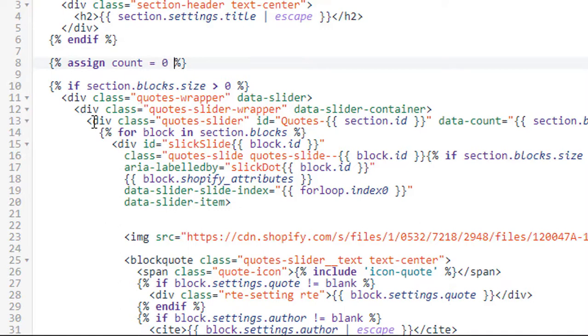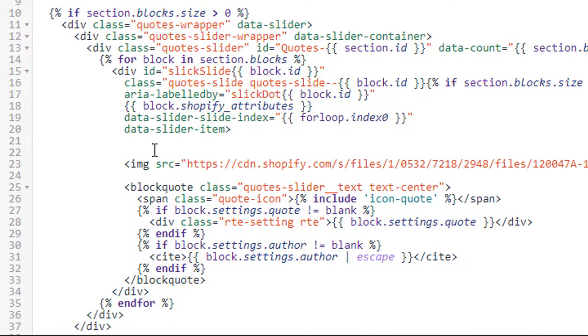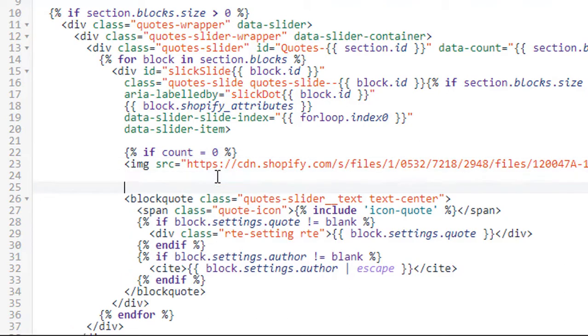So we are going to initialize the counter variable with 0. We will be incrementing that, and here we need to write if. Inside of the same syntax we are writing if count equals to 0, then this specific image should be shown.